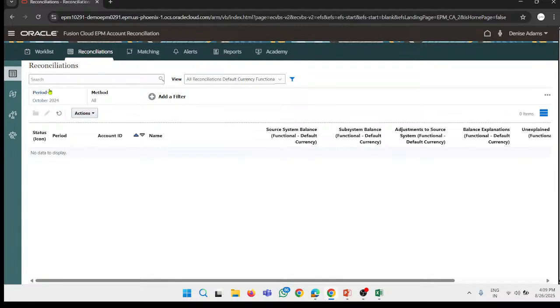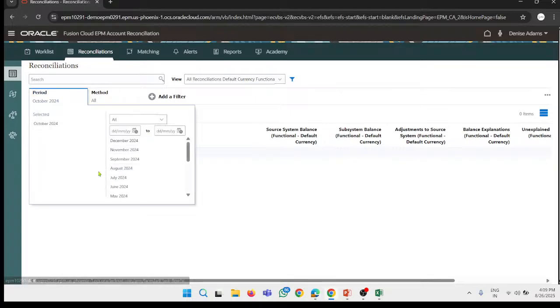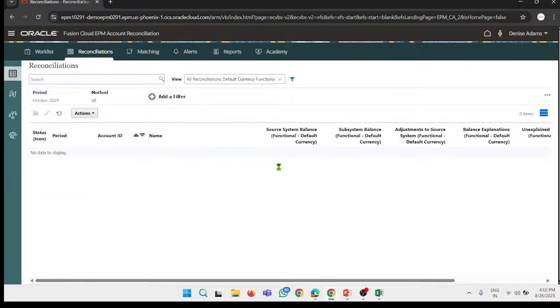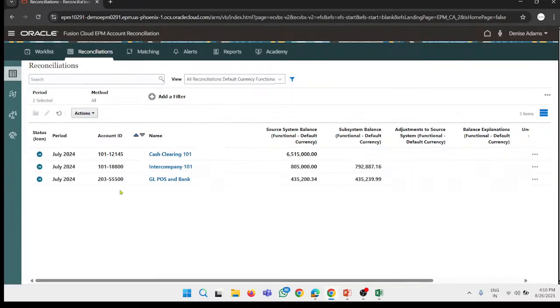And if you give the profile ID here, it will come down here. Suppose there is no reconciliation for October 2024, just change the period, let's say July. Look here, these are certain reconciliations, and these are the balances for the source system and the subsystem. Here you can see the reconciliation for the RC module, not for TM.